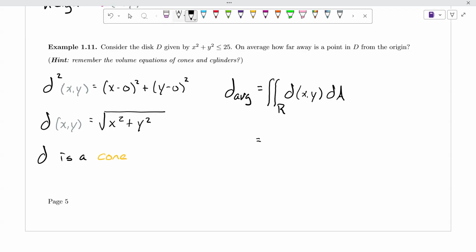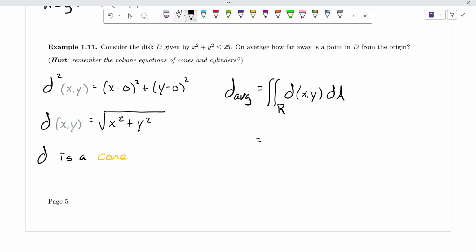And if you just kind of think about what that shape's going to look like in your head, I know I'm right out of time, so I'm going to skip the picture real quick. But again, think about the way that that cone is going to work. The volume of a cone would tell you everything that's on the inside or everything that's above our surface. We want everything that's below it. So if we just drop down the sides of that cone right at the edge of our region, we'll find that we're really cutting a cone out of a cylinder. Let's just imagine a cylinder with a height of 5 and cut the cone out of it.